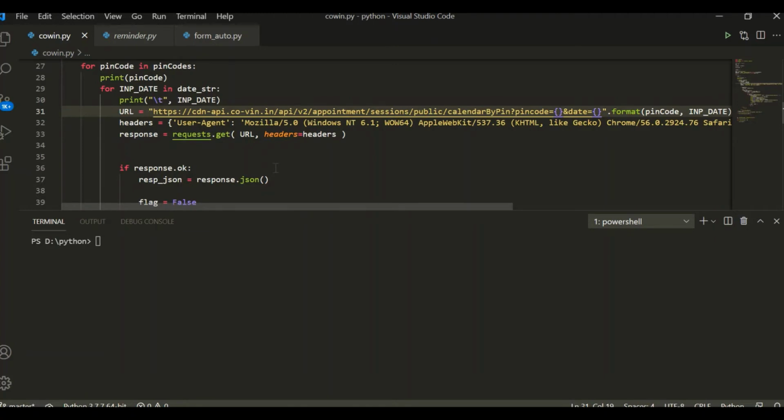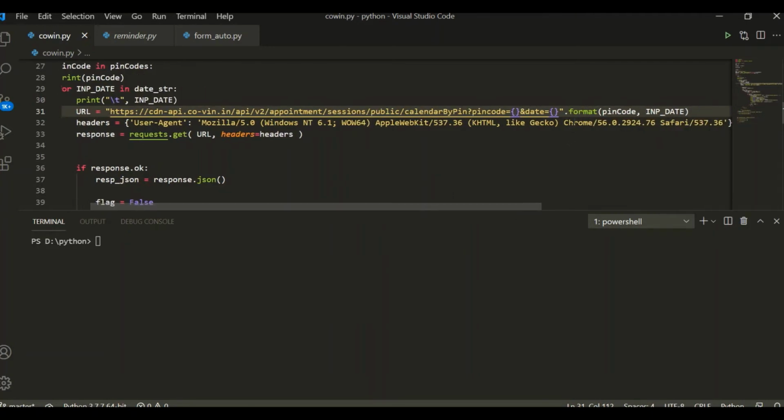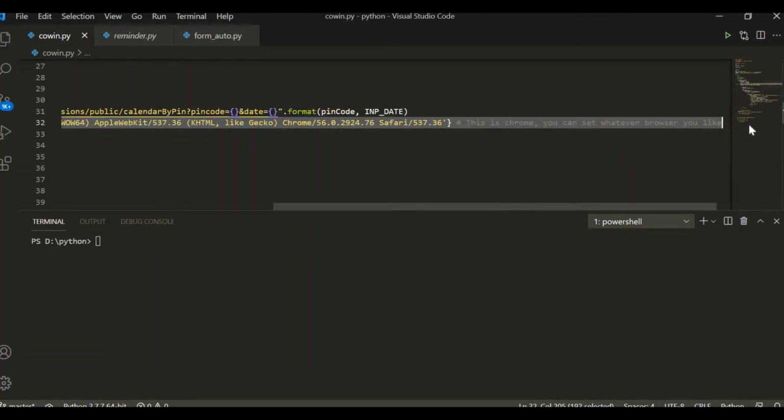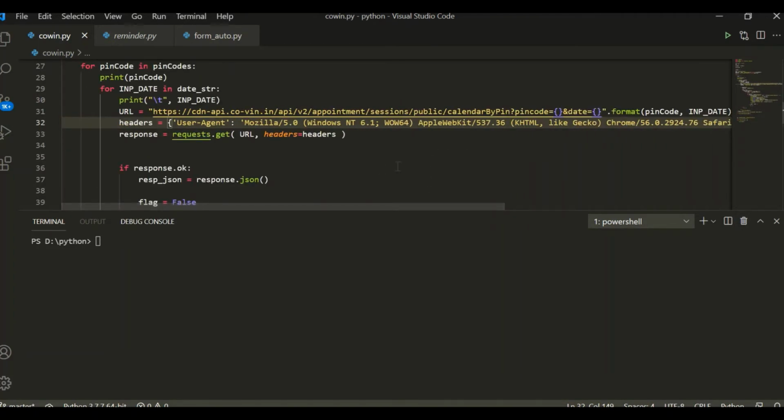Don't worry, I will give this URL in the description box below. Please have a look. In this link we are given 2 parameters already, that is our pin code and another one is date. And here you can see we are using this dot format pin code and input date. Fine. And this is the headers. Again, don't worry, I will give this in my description. Have a look at this.